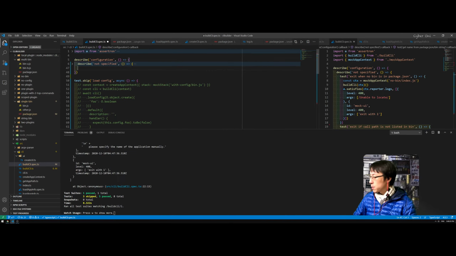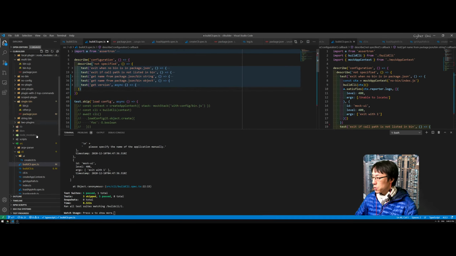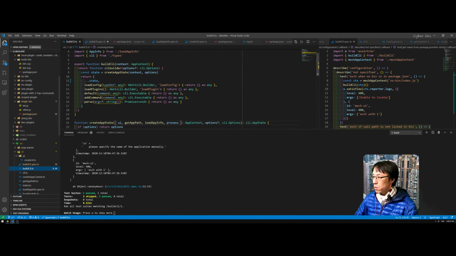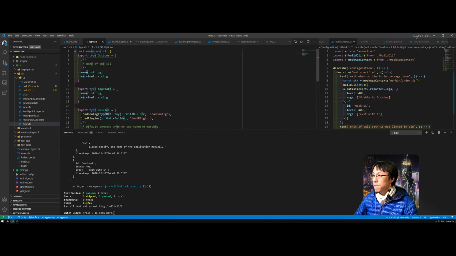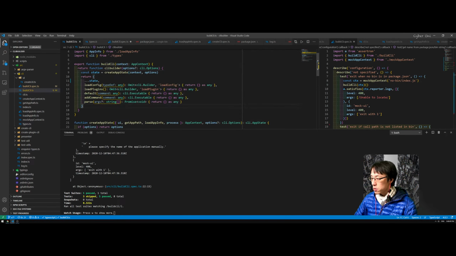And if specified, well, it's just too straightforward. I'm not bothered to test it. So, well, let's say versions. We just know that the versions could be empty. That's okay. We're not going to write any test.